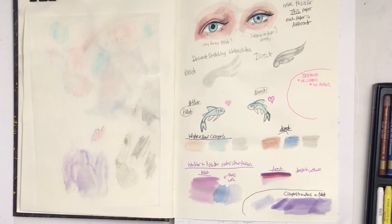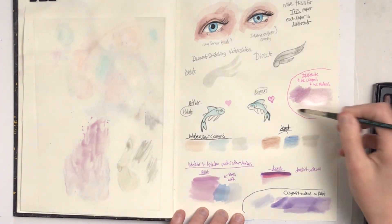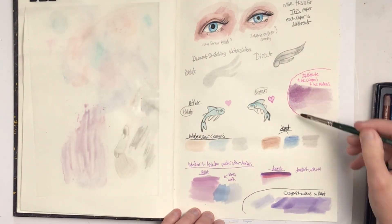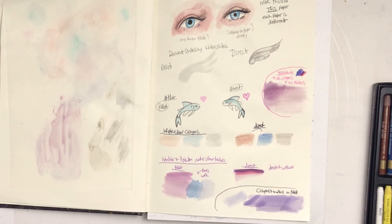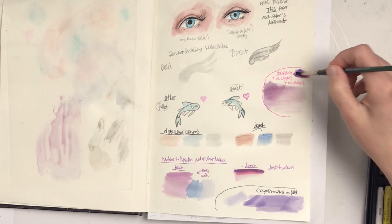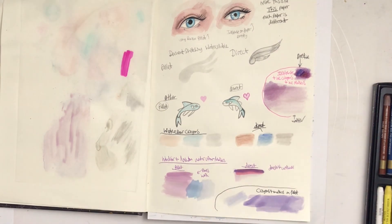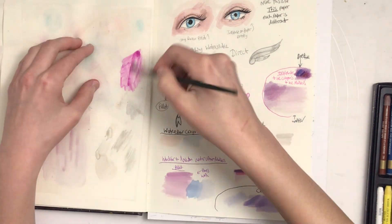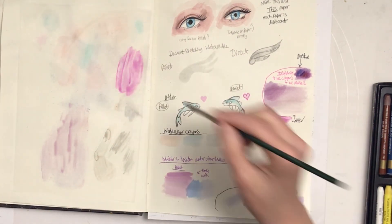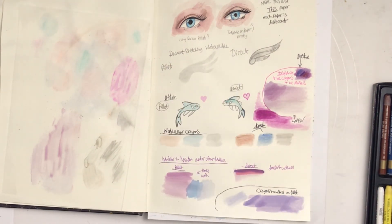I am actually mixing these different mediums together here. Because they're all water-soluble based, they can actually be mixed together on the Duralar palette, allowing completely new colors and techniques to work. By mixing them on the paper next to each other it doesn't work out as well as it would if you mix on the Duralar palette. I mixed crayons, Inktense, and watercolor markers all together to make basically a totally new medium by using a brush with it.